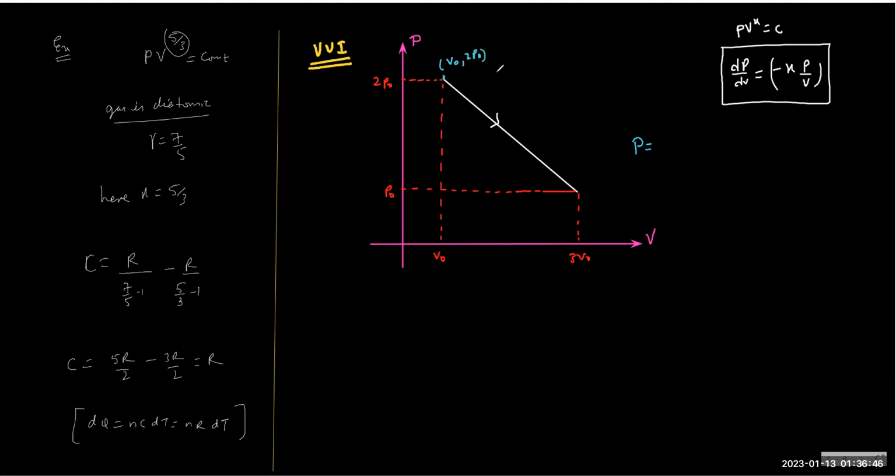Yes, so the slope is negative. So 5P naught by 2 would be the constant and minus P naught by 2V naught into V would be the slope. So P is coming how much? Minus P naught by 2V naught into V. And what is the intercept? Plus 5P naught by 2. Now that makes sense, right? Because it should be more than 2P naught, isn't it? So are you guys getting the same answer?